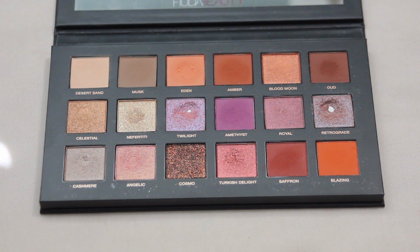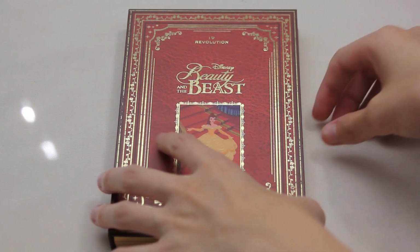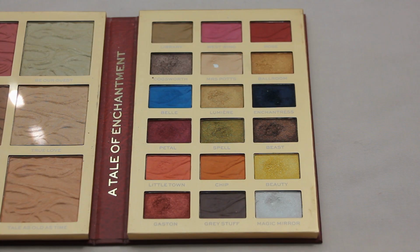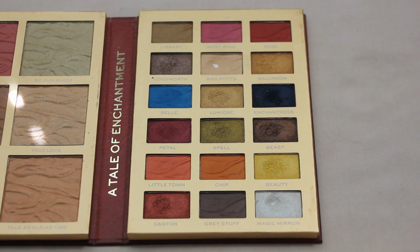It's so beautiful. So this is my fourth one for this round. Alright, the next palette up is my I Heart Revolution Beauty and the Beast. So I hit pan on the shade Mrs. Potts, and I hit pan on this July 13th. And this one took me 36 total uses.